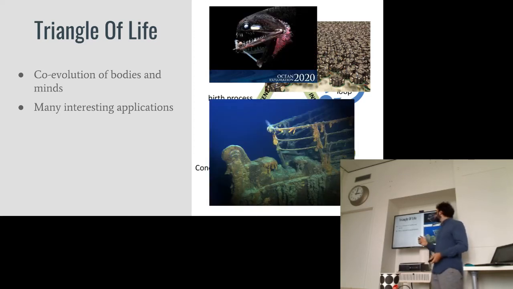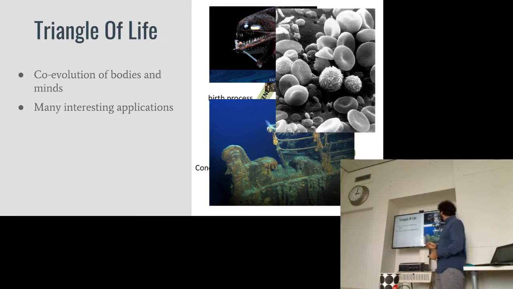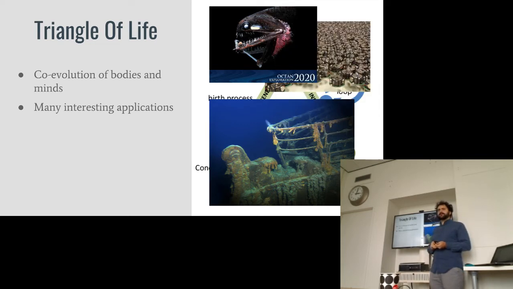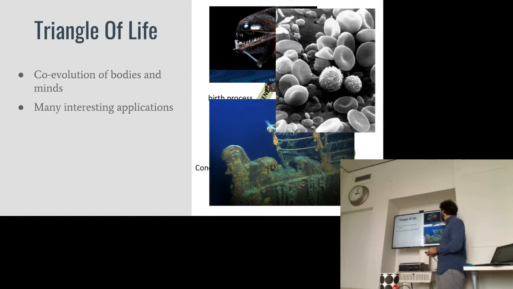One possible application is in deep oceans. Deep oceans are the only place on Earth left that we didn't explore, and just sending a microphone there is hard. So the idea would be to have some kind of evolving robots that would maybe crawl down lower and lower until we reach the bottom. Another application would be nanorobots that stay in our blood and help our immune system. Because viruses evolve very fast, you would need something that can adapt quickly. So you cannot have a static solution. You need a solution that evolves in time together with the thing that it is fighting.